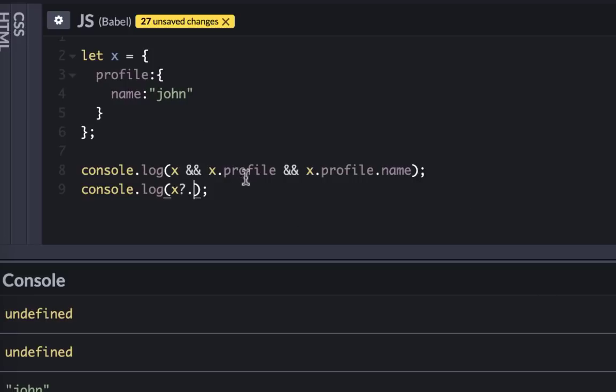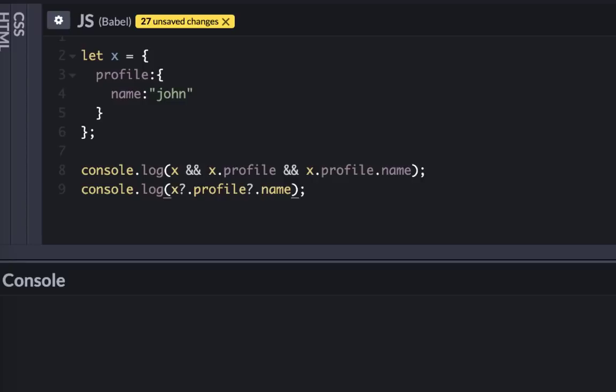So I don't have to put all the previously used ones. So I can say profile and then question mark and a dot name, which means these are optional. If it doesn't exist, don't give me an error. Okay. So if I run this, they both would give me John.